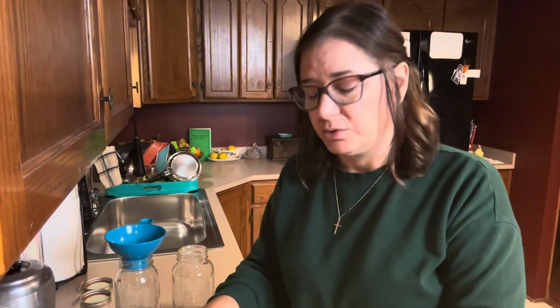It's not super salty. You don't want it super salty because you're going to be using it in other things and probably adding other spices to it. So you just want it to have some good flavor. You don't need it to be super salty.